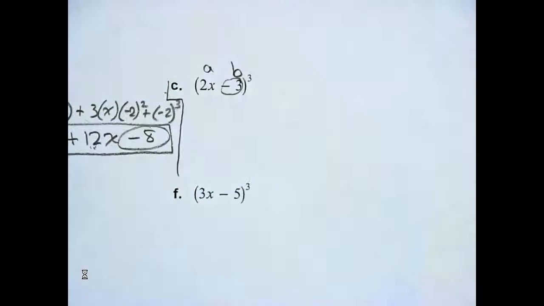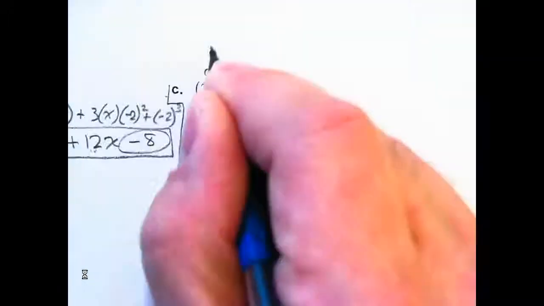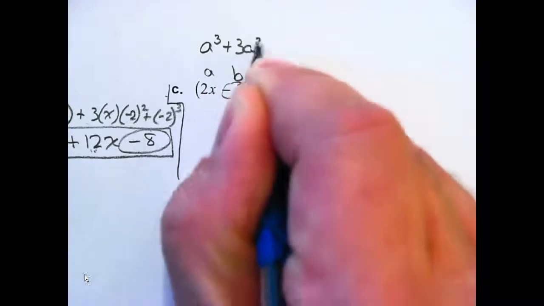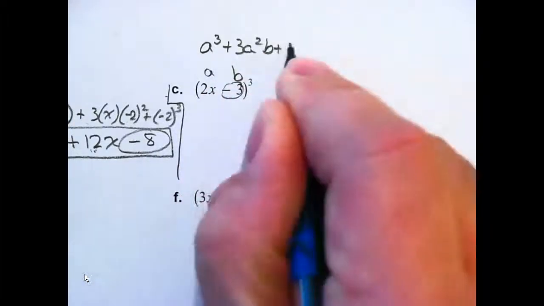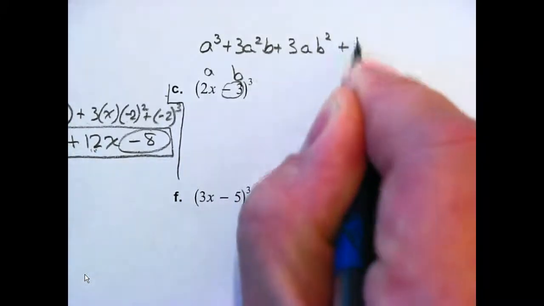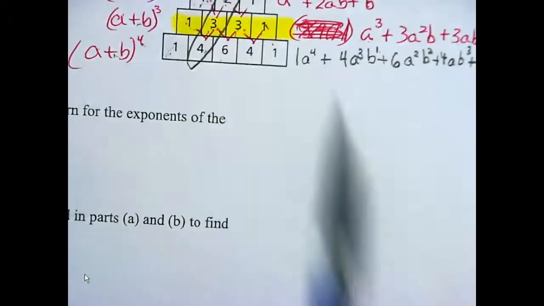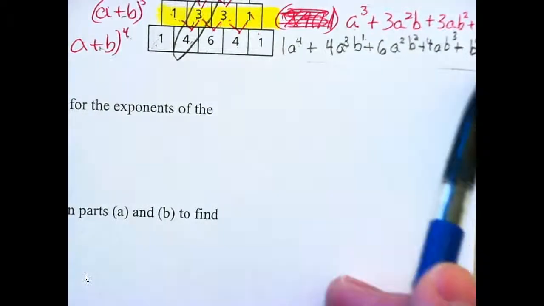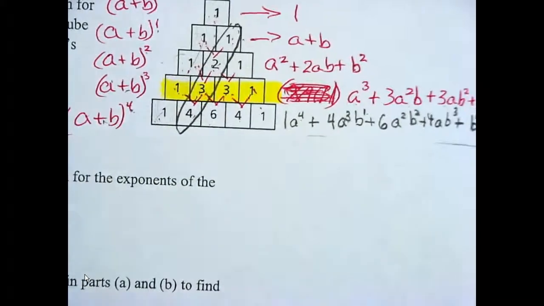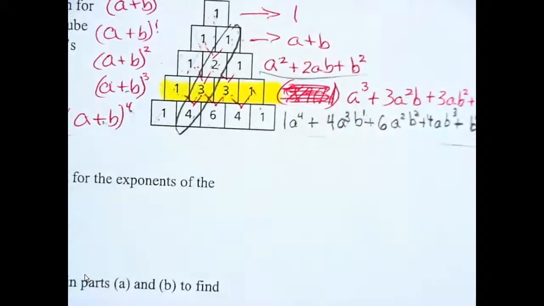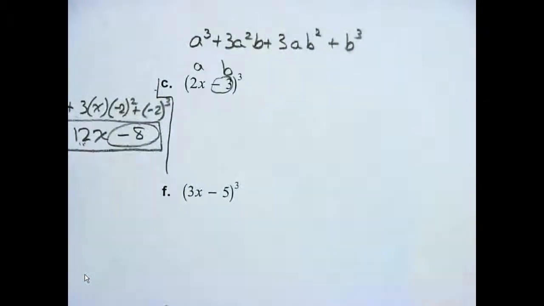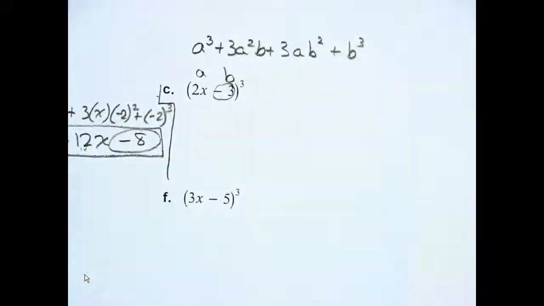Let's make sure we're clear. You're using the same formula because you're raised to the same power. If the power changes, then you have to use a different row of Pascal's triangle. So if it was to the fourth power, then we'd have to go up here and use this one. Okay? If it was the second power, hopefully you just multiply it out in your head, but you could use that row of Pascal's triangle. Okay? But since it's to the third power, you're using that row.